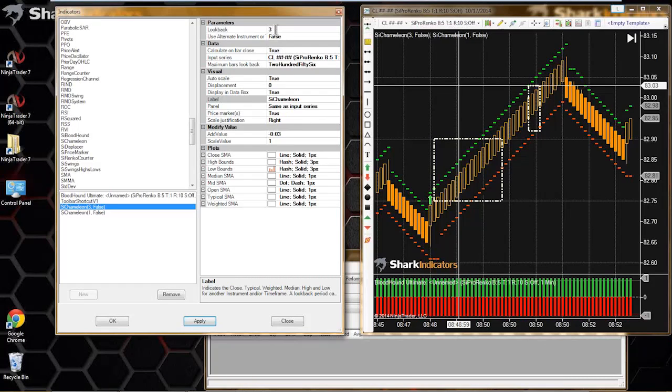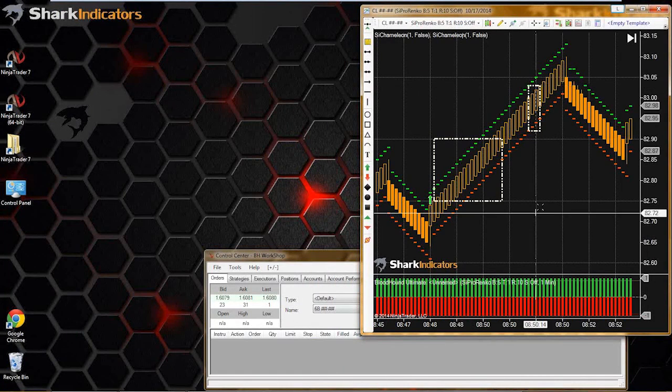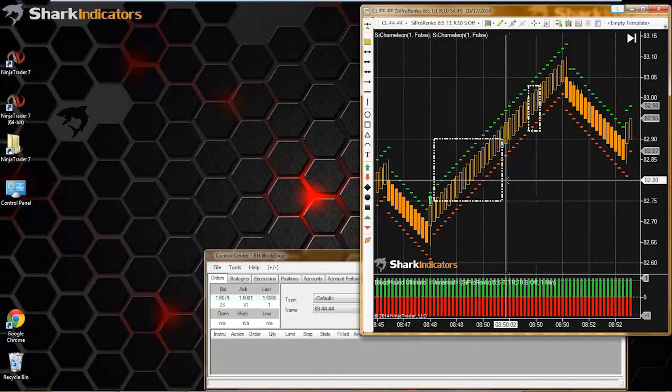I could use the look back, or I could just use the displacement function in some of the solvers. So I think I'm just gonna leave the look back at 1. Alright, so we'll just kind of leave it like that.